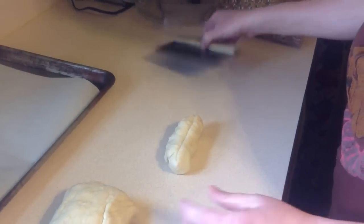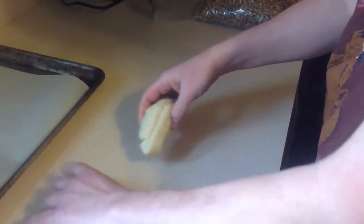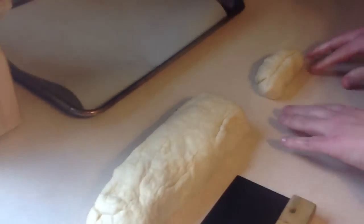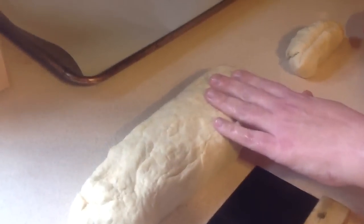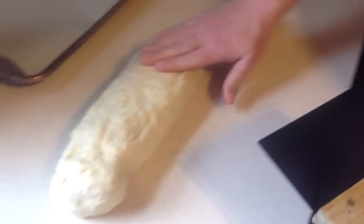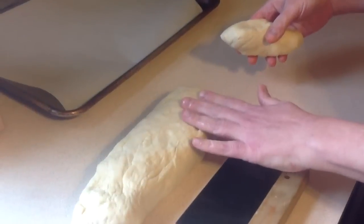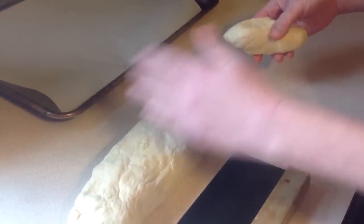We used the Alton Brown pretzel roll recipe and after your dough is done rising, you're going to remove it from the bowl and form a log on an unfloured surface. Your dough will be coated in oil so you won't need to put anything down because it's not going to stick. Use a bench knife and form your dough into a log, and I cut about 12 pieces off in sections.